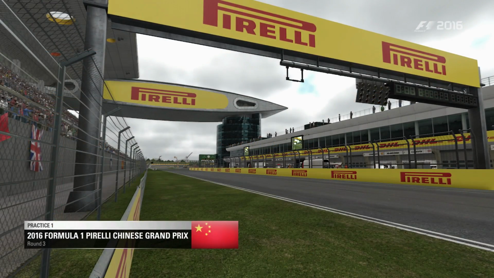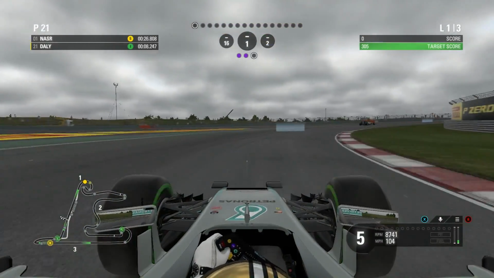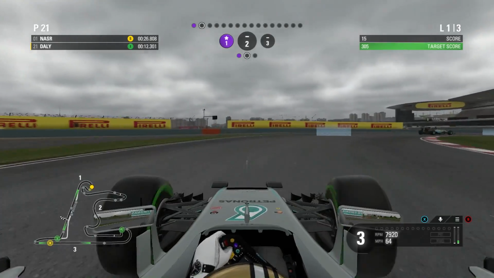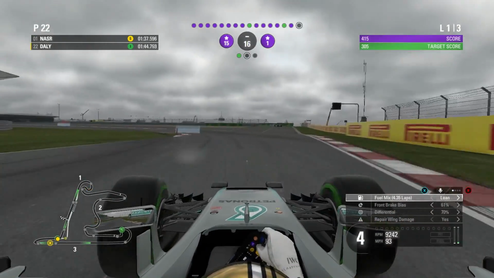But driver standings, we currently sit in P5. Still a lot of work to do to catch up to the leaders of Sebastian Vettel, Daniel Ricciardo, and of course my teammate Lewis Hamilton, who we are charging to get the constructors in the championship. This is Friday practice now in the Chinese Grand Prix.